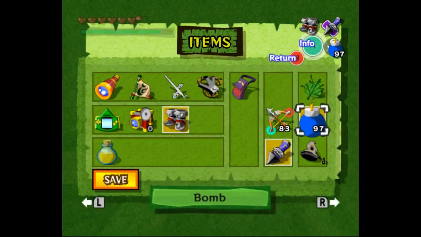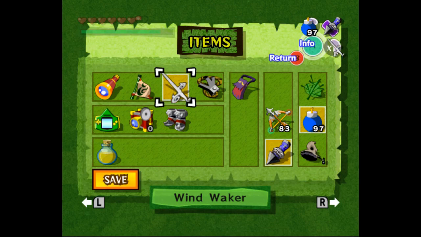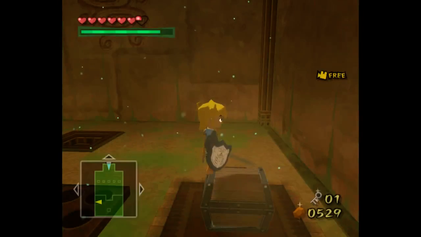So let me get my Wind Waker out. What I'm going to do here is place the bomb down, and I'll have the Wind Waker in my hand, and I'll walk towards the bomb and pull out the Wind Waker, and hopefully it'll push him back off the side of the chest. And then it's just a matter of cancelling it. So I'm going to be using save states for this. It is a little bit tricky to do.